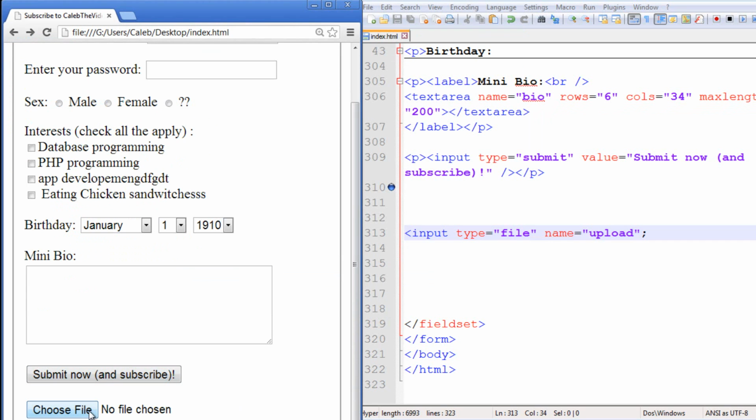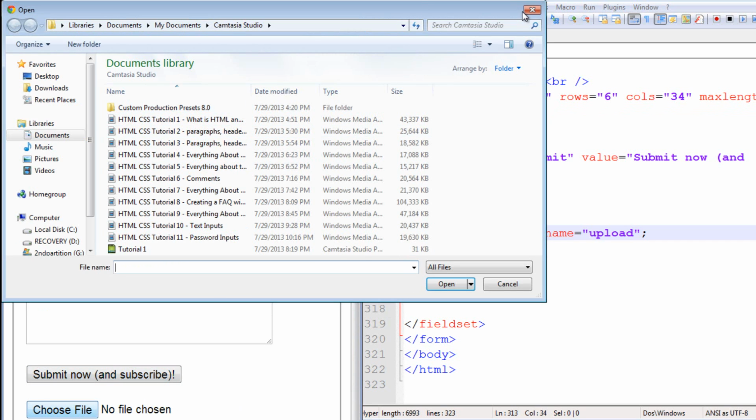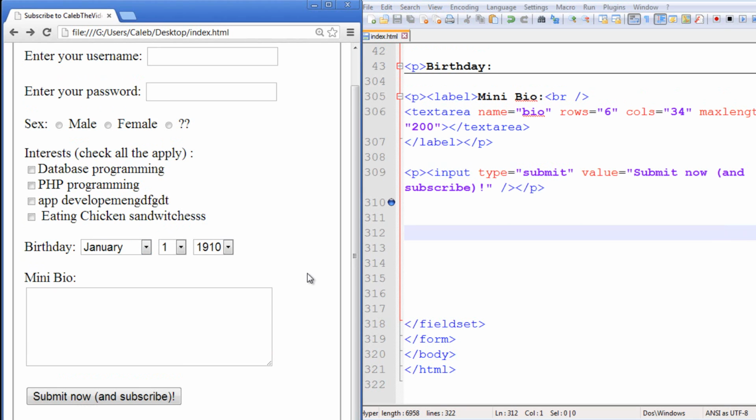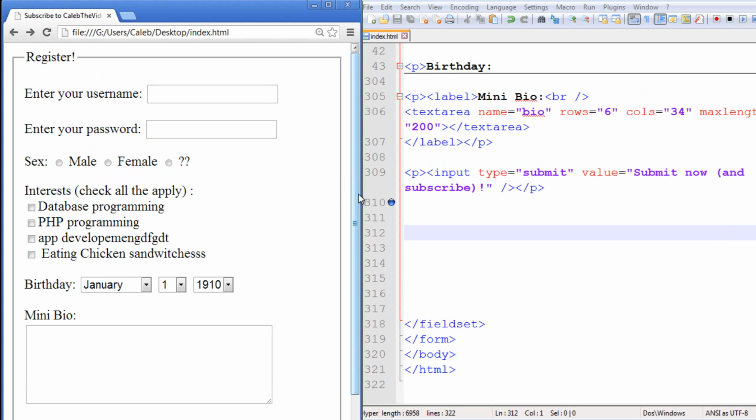It looks cool for one, but Choose File, I don't know how to change that word right there. I've tried value equals cool, but it doesn't seem to work. So I'm not sure if there is a way to change it or if I'm stupid. So if you guys know, let me know. But I'm pretty sure you can't change that. It's the default unless you use some sort of JavaScript upload button or something like that. But that is the input type of file, and that's pretty much all I'm going to go into. I'm not even going to put it on our form because we don't need to upload a file to register for a website. So unless you're uploading a picture or something, which is different.